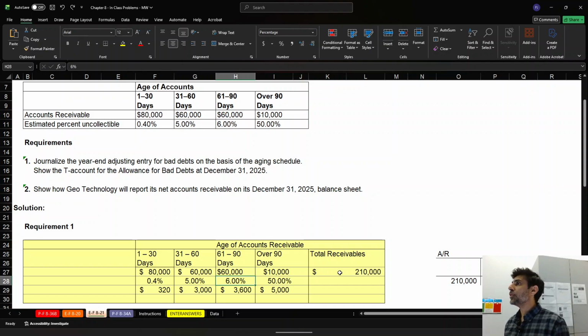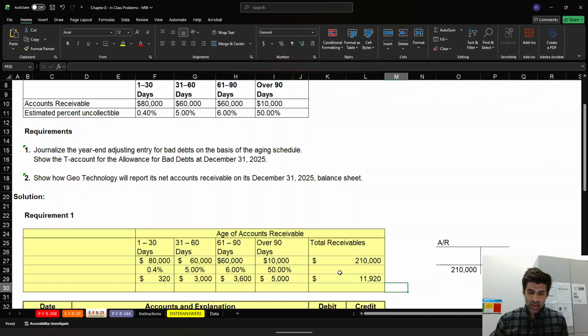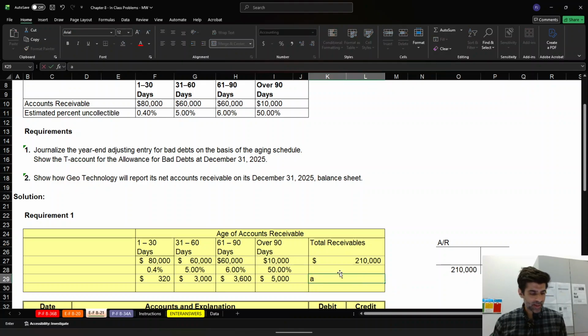And if you work in finance, it would be impossibly long, or not impossibly long because they used to do it before spreadsheets, but it's going to save you a ton of time. This is going to be the way that you do your work, so I suggest that you start practicing with it now for the rest of the semester. Now when we add this up, we have our target balance for allowance for bad debt.